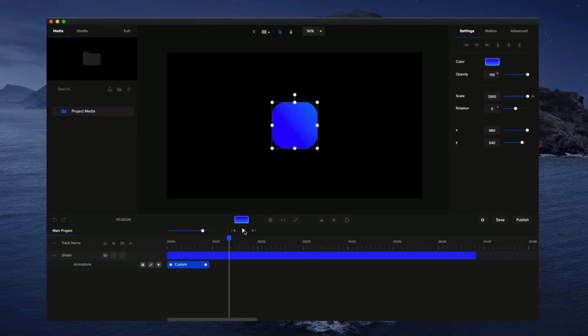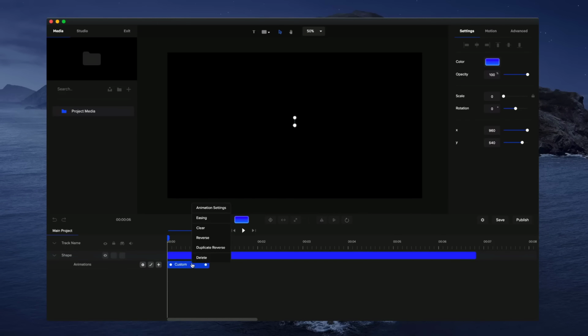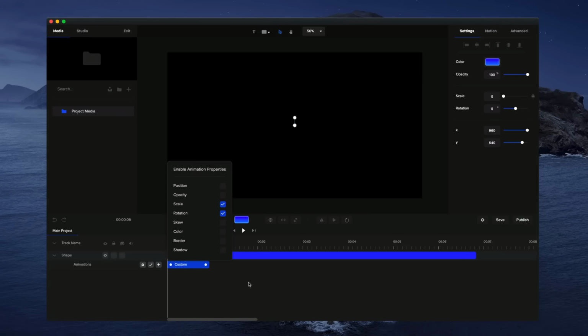Just like that. Now if we want to adjust some other properties with this animation, we can right click on it, go to animation properties, or just click on the settings icon as well. Let's say we want to also animate the rotation. So I'm going to select rotation, and I'm going to rotate it maybe 90 degrees like that.